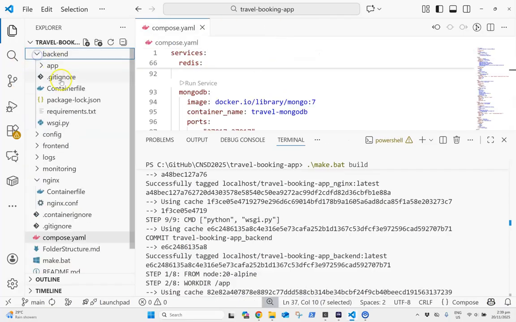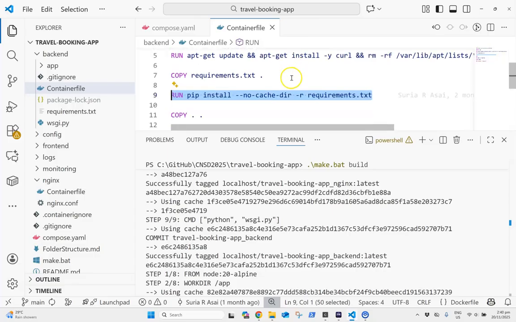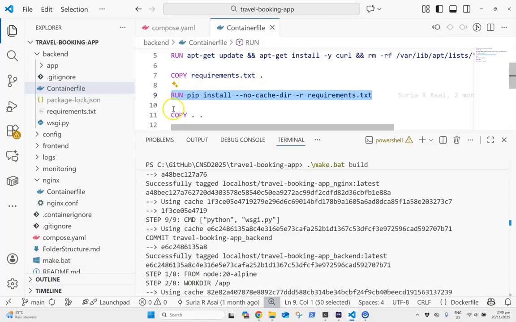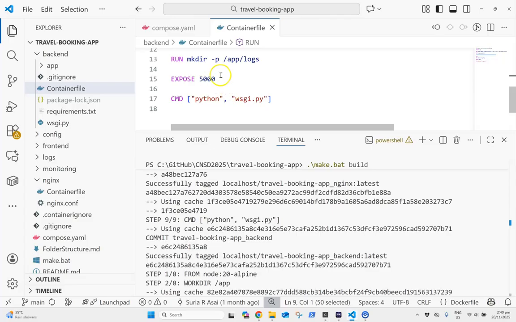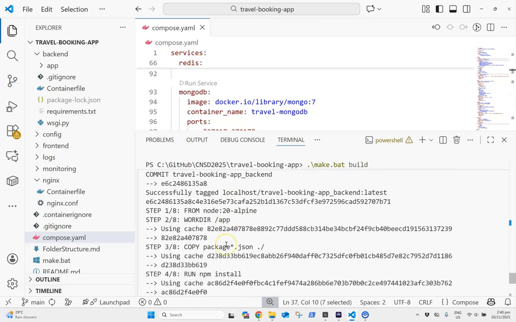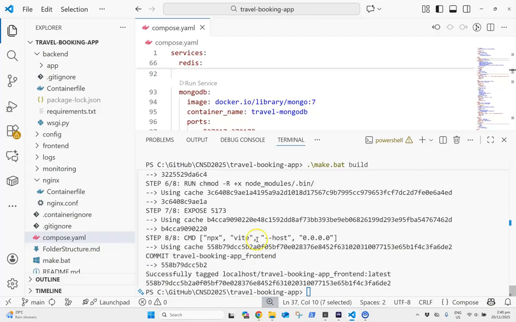Very similarly, in the backend, you create it from a Python file, so you can see that we are pulling up a very slim version of Python, and then of course it's trying to get in all the required software from the requirements.txt. It iteratively installs each of them, copies them in the right places, opens up the log files, and then the container files are created. So you can see that each container has a set of steps, Linux or otherwise, and your command prompt is going to go through everything to create appropriate container images.